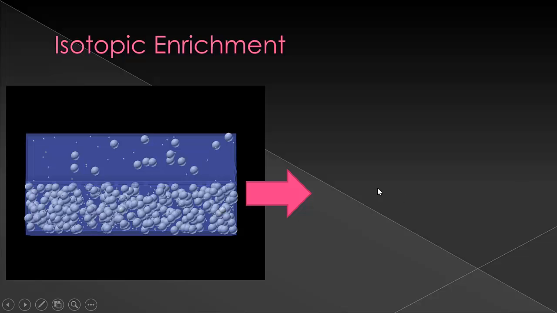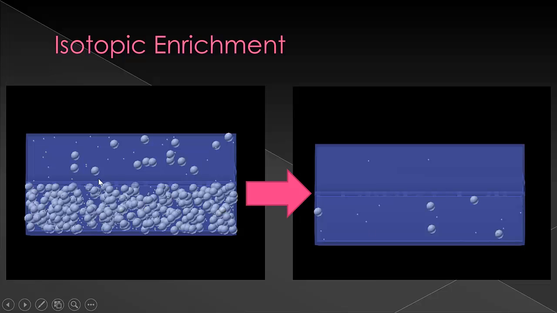So what you can do is you can have a chamber filled with gas. And here, because I can't really show you visually the difference in masses, what I've shown you instead is I've sort of dramatically exaggerated the difference by showing you a small and a large. Keep in mind, for isotope enrichment, these are actually the same size. They're just different masses. So what you would do is you would allow a membrane with some holes through it. And so effusion would be able to happen here.